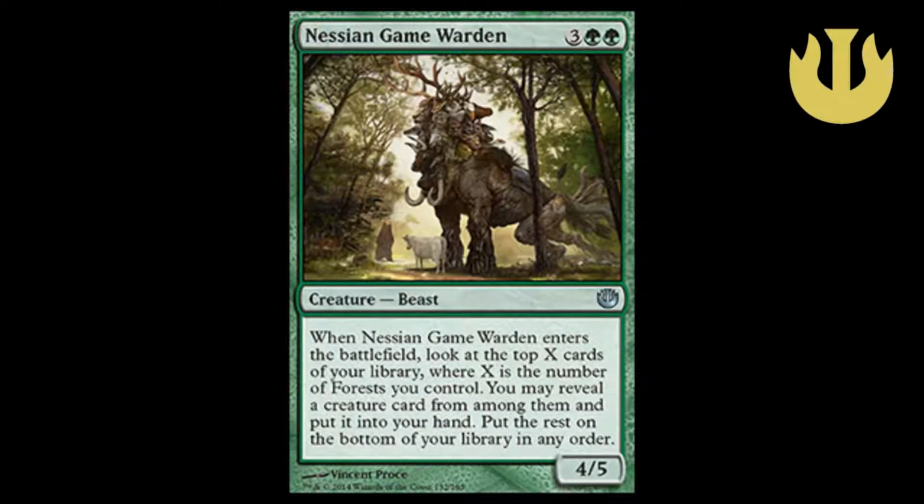Next card, Nessian Game Warden. 3/2 green, 4/5 creature beast. When Nessian Game Warden enters the battlefield, look at the top X cards of your library, where X is the number of forests you control. You may reveal a creature card from among them and put it into your hand. Put the rest on the bottom of your library in any order. I don't think this card is as playable as the other ones that have the X ability tied to your forests. Because it puts it in your hand, it in essence draws you a card in green, which is fine, but if it said put it on the battlefield and made it like 6 mana, it would be so much better.